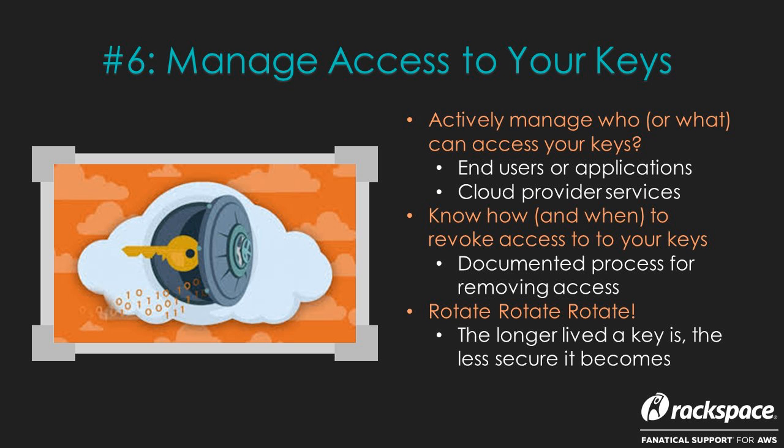So we need to rotate those keys. So we need a policy around key rotation and procedures in place to do that rotation. Whether that be manual or technology, they need to be implemented. And there's a lot of solutions around that, and especially within AWS, the key management service, the KMS that they provide, will do that for you. It'll do a lot of these things for you, so you can set up policies around who can access the decryption keys and when. You can set up auto rotation. You can set up a lot of these as enforced policies within AWS.